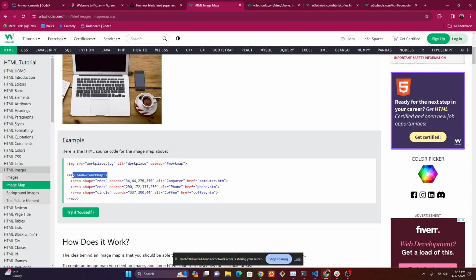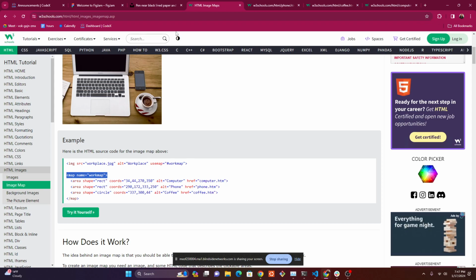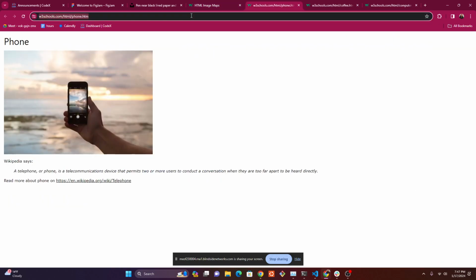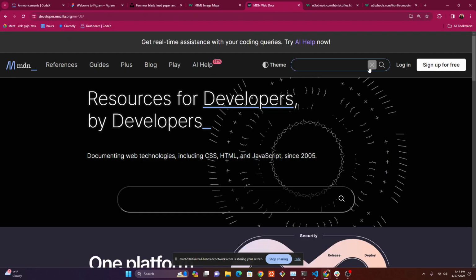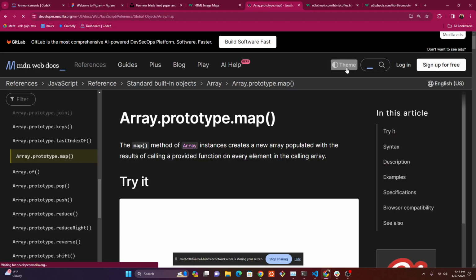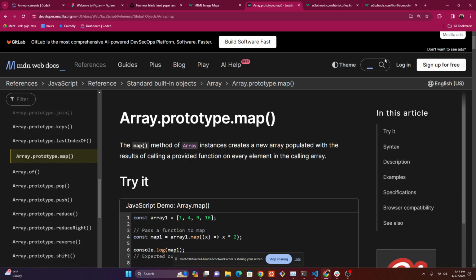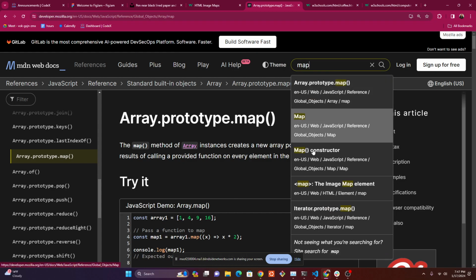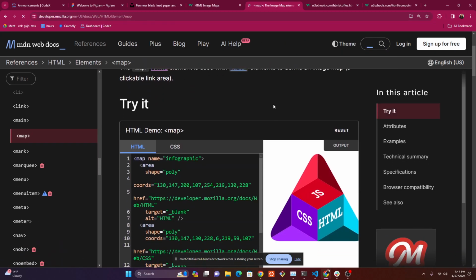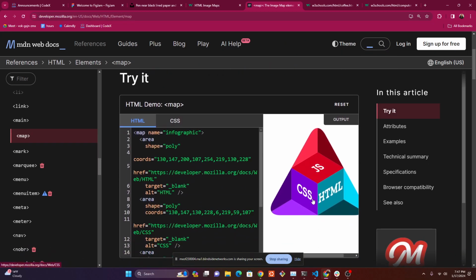We also have this map element. Let me bring this up on MDN. The map element, oh, that was the JavaScript map. The map element is the wrapper that we're using for the image map. It looks like they have a pretty cool one here too.